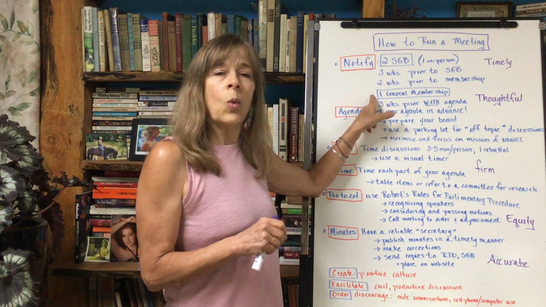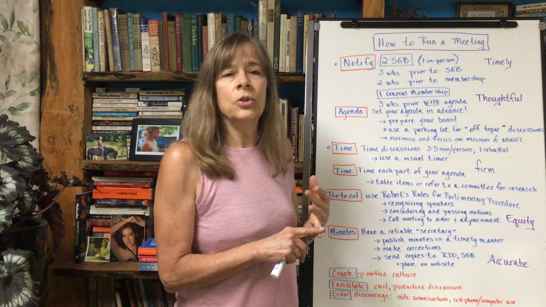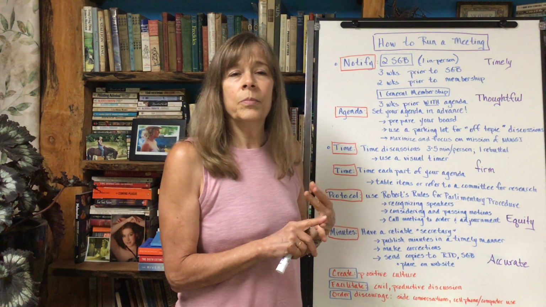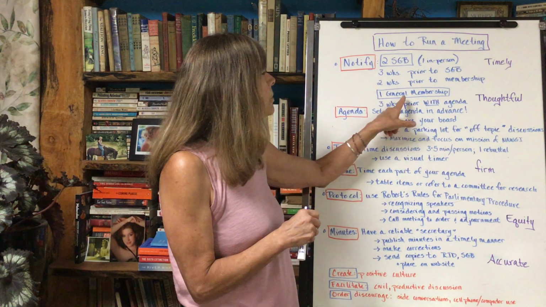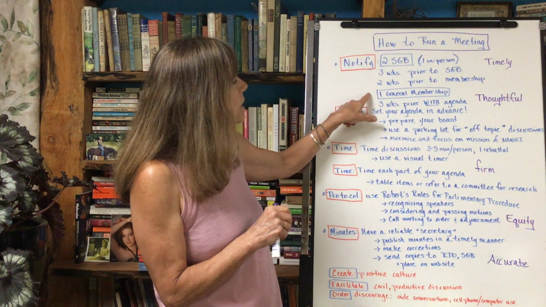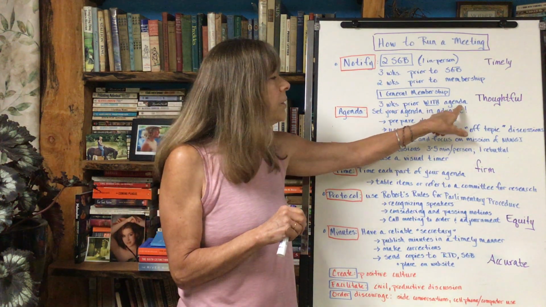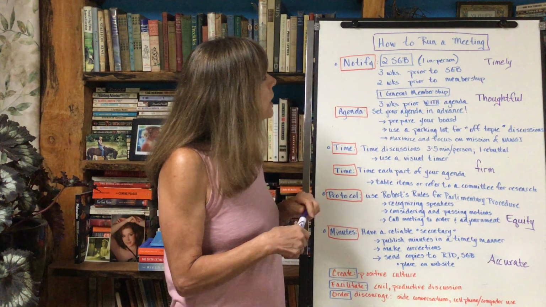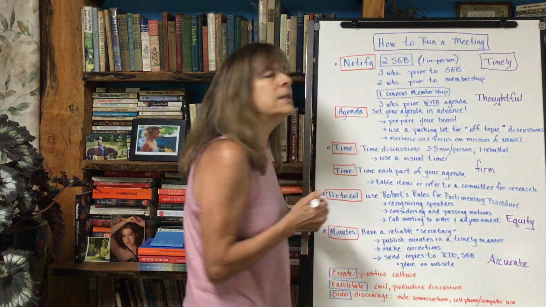You also need to hold 1 general membership meeting, remembering that you also need to give them information about your budget, your income, your expenses, and your general balance. Okay, so that's information in the operating code where it tells you what you need to do. This meeting needs to be publicized 3 weeks prior to the meeting with an agenda for the meeting. Okay, so our sort of byword for this part is that this needs to be timely.